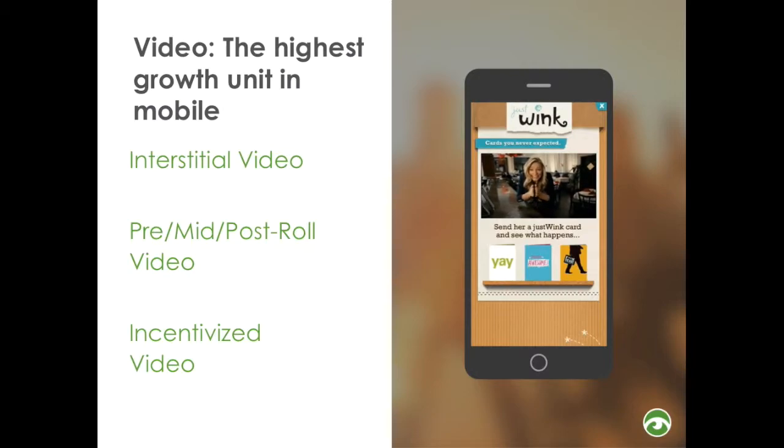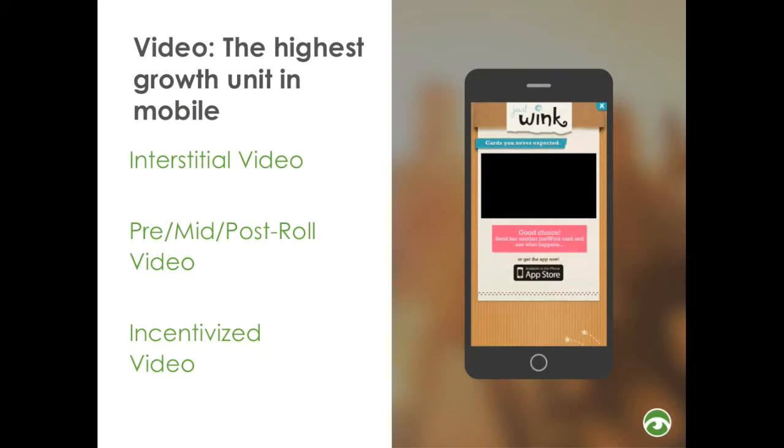So how many people here use the CNN app, ESPN, really any news source that has their own video content? Everybody? Yeah. And typically when you load up a video, what do you see prior? A 15-second forced view video that comes into play. It's becoming much more popular and very easy to integrate, typically with a VAST tag or a VPAID tag, just a simple URL that you can implement within your video player.